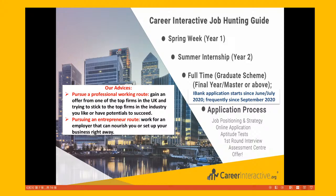Normally for top companies, or a really big graduate route application, you need to follow online application, online test, first round interview, final assessment center and final round interview, then you achieve the offer. Alternatively, if you follow a small to medium-sized company or some typical creative job role, you need to be aware that you probably have a probation period and 2 or 3 rounds of interview. If this is the route you follow, then your CV and your motivational letter, your application letter, will be critically important. So you need to compare what kind of opportunity you're looking for in the market.